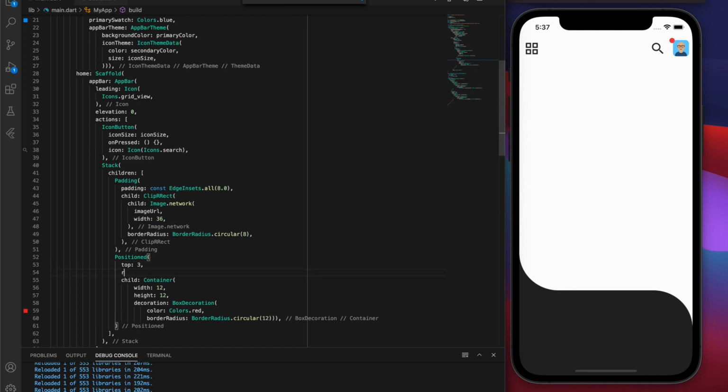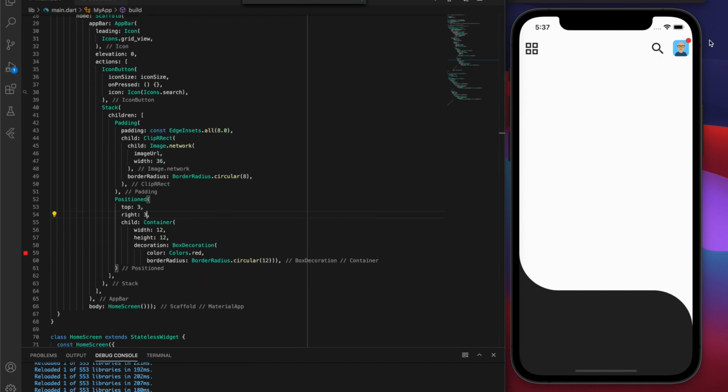And then we want to move it over to the right side. And so we're going to say right 0. And so what these values are doing is basically it moves the widget X pixels away from the top, X pixels away from the right. And similarly, there's a left and bottom property to move it X pixels from the left, X pixels from the bottom. So for the right, we also want to use 3, and that looks pretty good, right? And that looks like a pretty nice app bar we have up here.